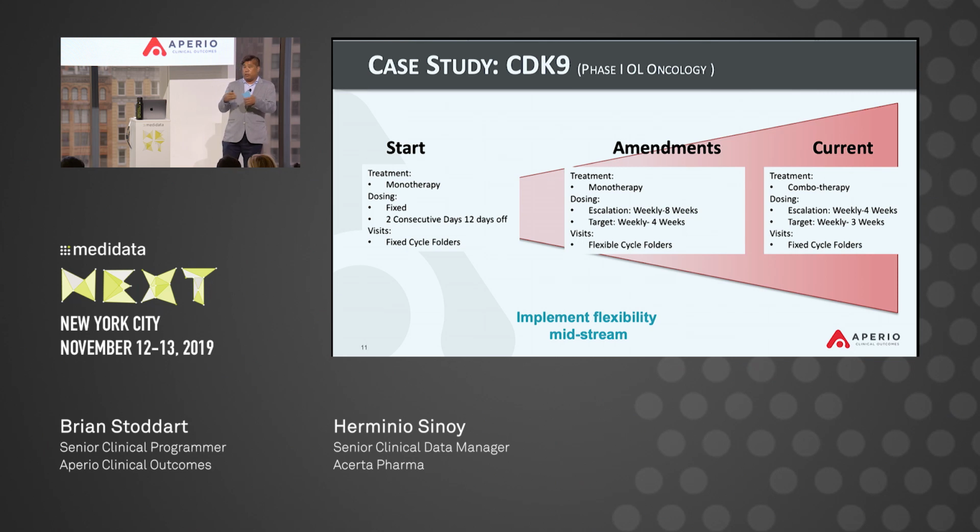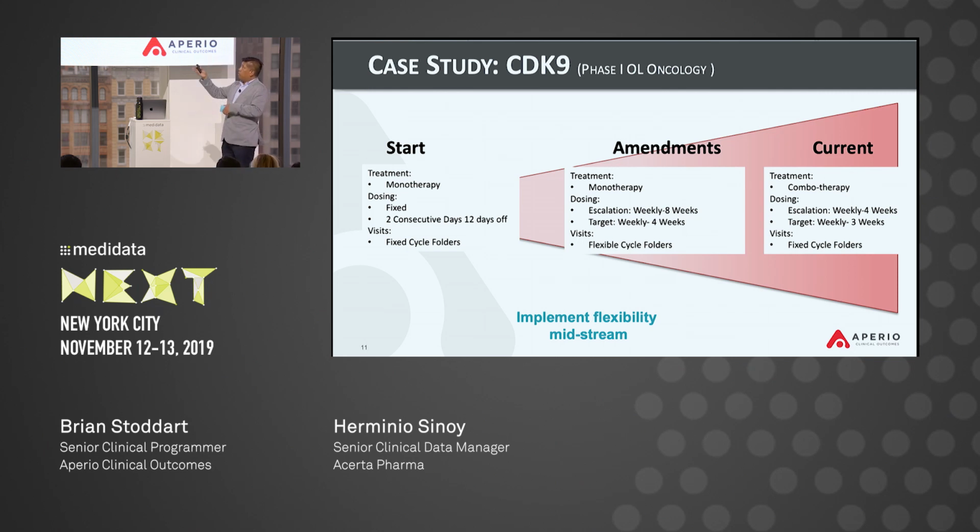So what that means is, in a traditional design, within the cycle, you have day 1, day 2, and then additional days for safety labs, et cetera, during the dose escalation. And these were 2-week cycles. Then once they hit the target dose and were on treatment, they were 28-day cycles, 4 weeks long, and dosing on days 1 and 2 and 15 and 16. And the way it was built, once the site enters the visit date, it adds all the forms that would need to be completed at that visit.